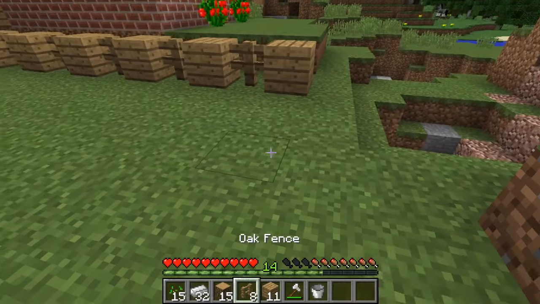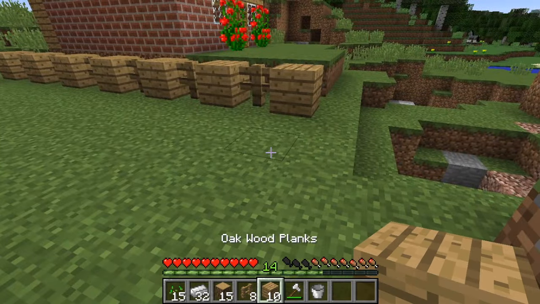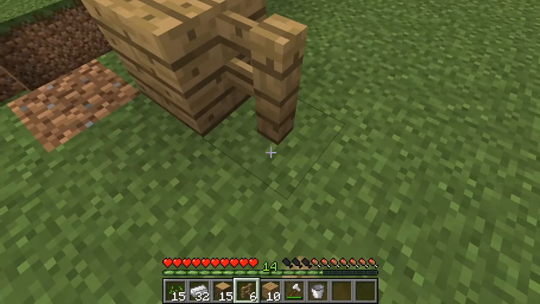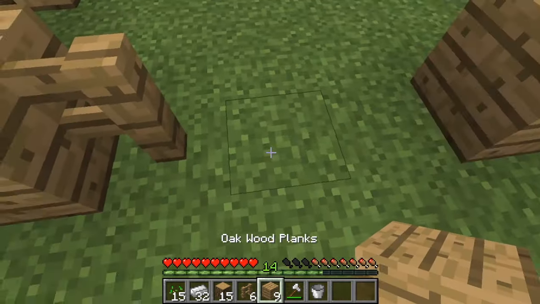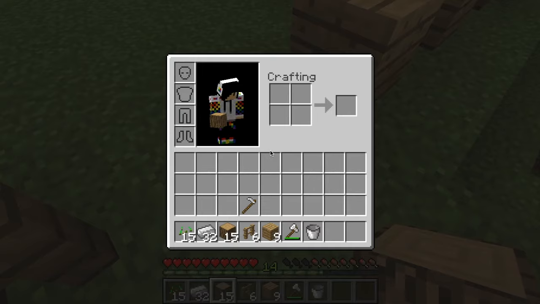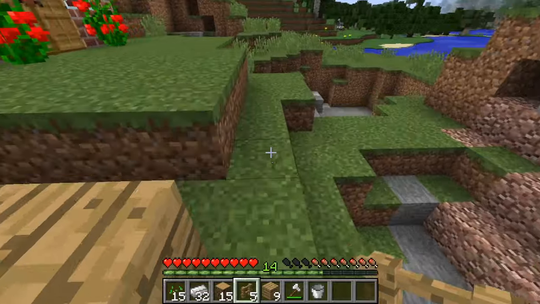All right. Put a block here. And a fence post here. And a fence post here. And a block here. And a fence post here. Now we need a gate.